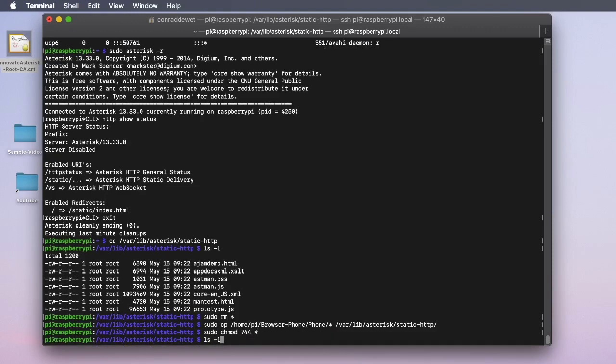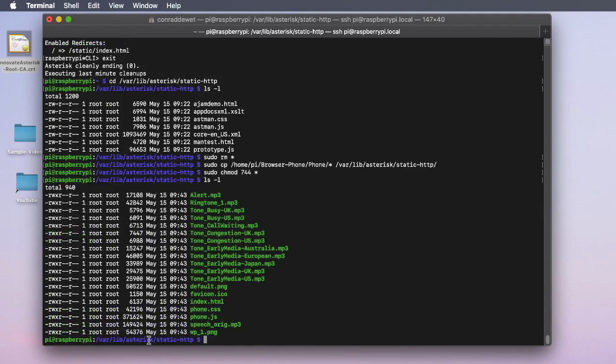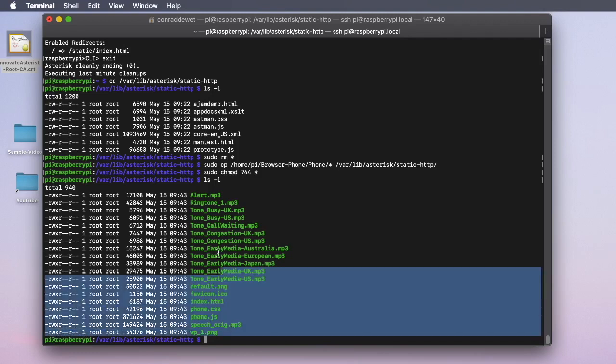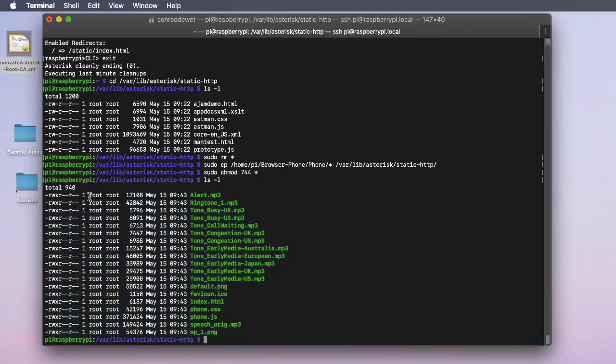So let's go ls -l, right? There they all are. rwxr, so these are the permissions, root, and there's all the files. Asterisk is running as root, so my files are as root as well.